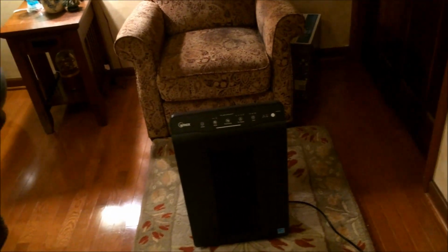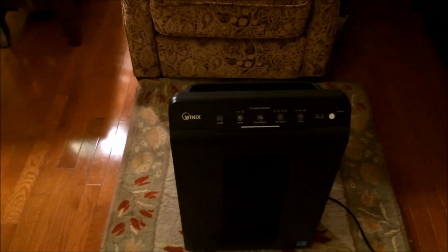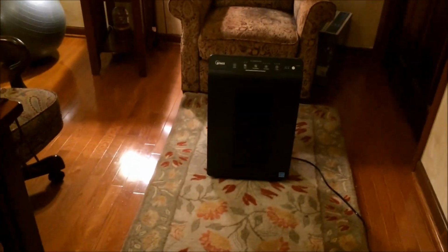The lifetime supply of the charcoal filters, and you can only get it at Bed Bath & Beyond as of currently. But really, I don't notice much of a difference between the 55 and the 63. But I just figured that's worth mentioning.